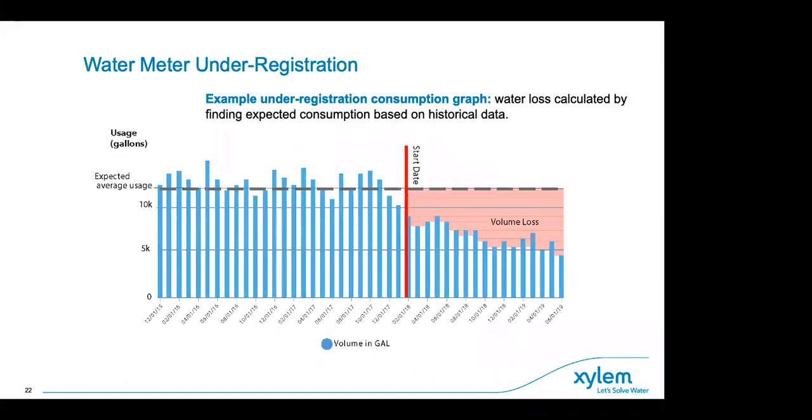Now, how do we create the revenue projection? So as part of the dashboard, which we'll show, one of the things that we do is say how much money you're going to lose on this meter if you don't take action within the next month. So it's on a monthly basis, how much revenue are you not collecting that you should be? And how we do that, the last slide was looking backwards. It was retroactive. It was from today back to when the issue started. How much revenue had we lost? But now we're trying to look forward. How do I prioritize my action, and how much money am I losing looking forward?